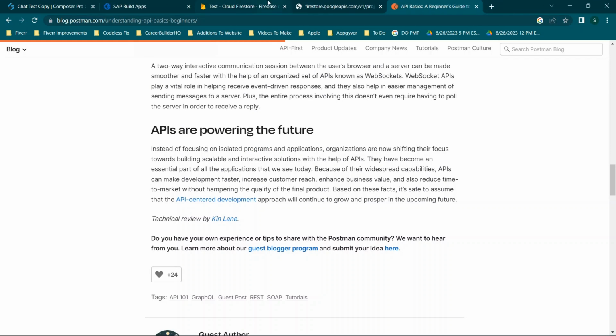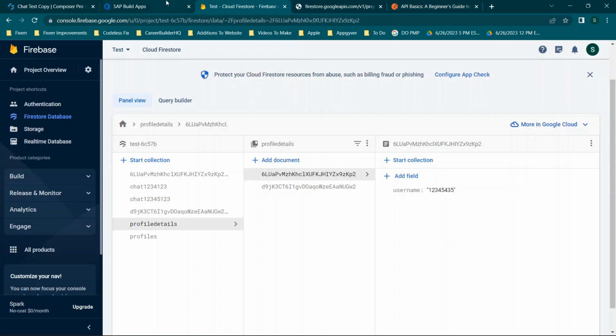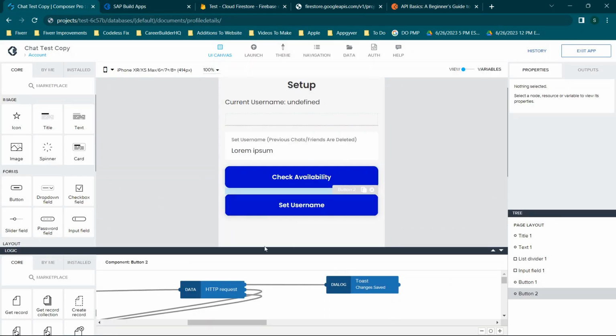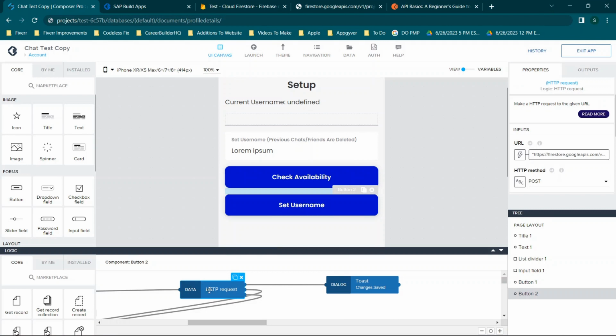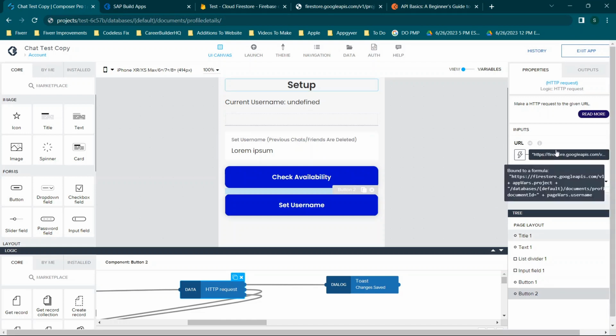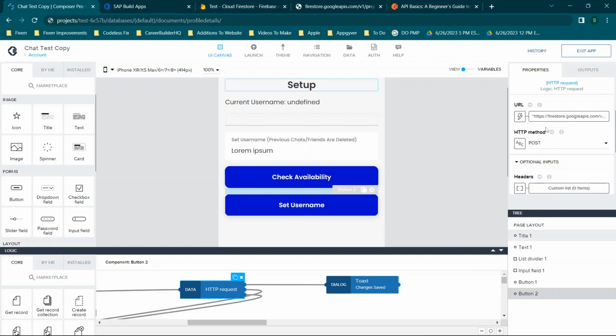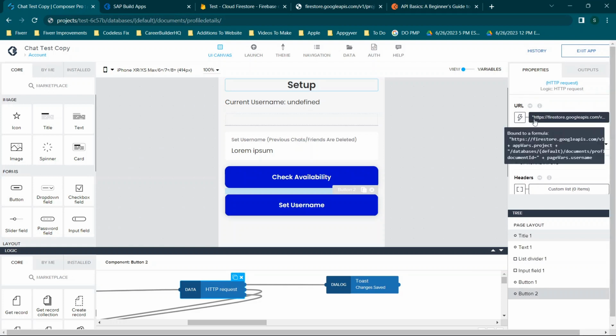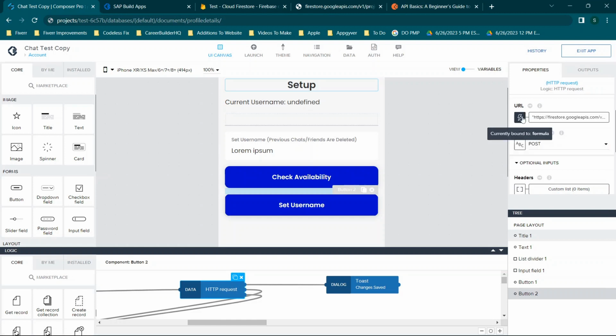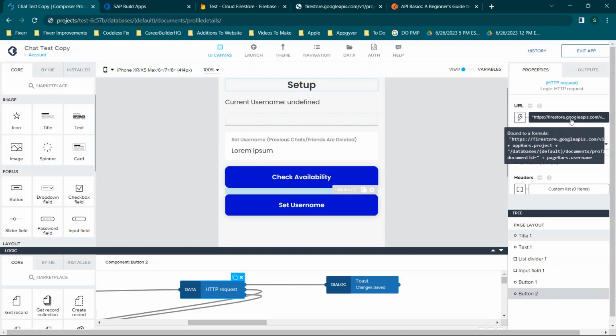Now, what we're going to do is test a post and a get, and we're going to cover the different methods. So using AppGyver, we can use this little logic node here, and I have a video to basically cover the basics of this if you want to learn more. But we have this section over here. So the first part of the API is often going to be the URL. This is just like a website. You can't see the content of the website or get it if you don't know where it is. So you would specify your URL.